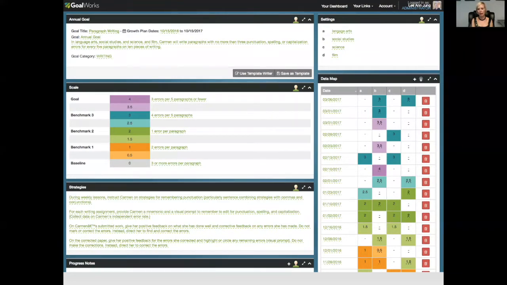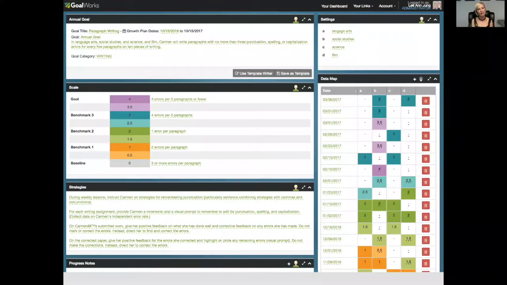Perhaps the student's making progress much slower in science, and we determine as a team that it's because the academic language in science is more difficult, and that's why the student's making more errors. Perhaps it's not fair to hold the student to the same expectation in new science vocabulary as we do in film vocabulary, which may be more familiar to the student. And so we allow that to vary, and we're okay with that as a team.